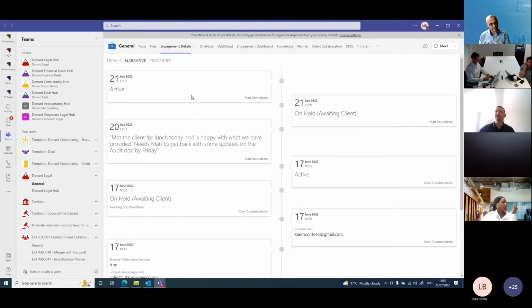So this is really useful if I'm a partner just about to go into a meeting with a client and I need to quickly get a snapshot of where a particular job or engagement or where a particular client is at within the system. Mark, we had a question and then I think we should open it up.